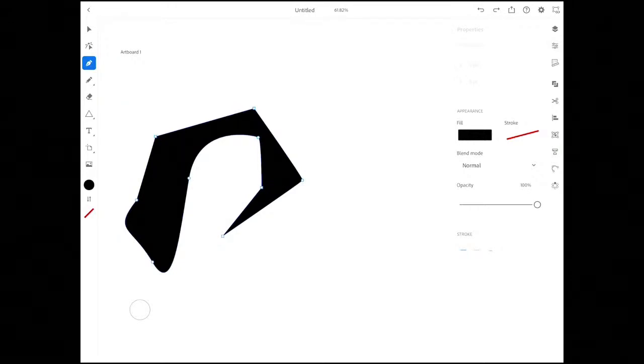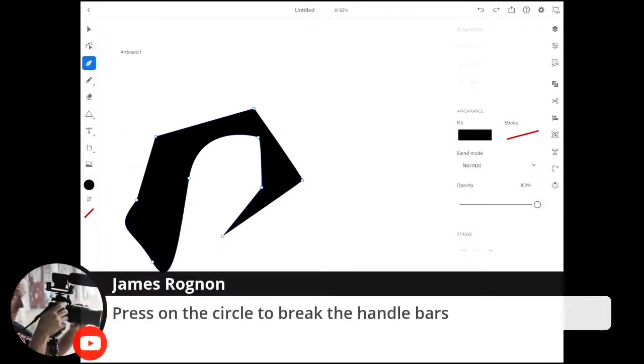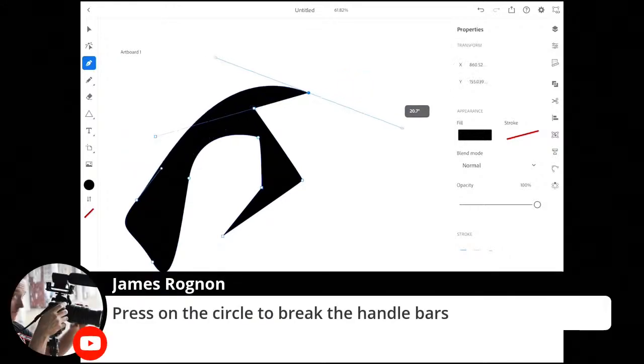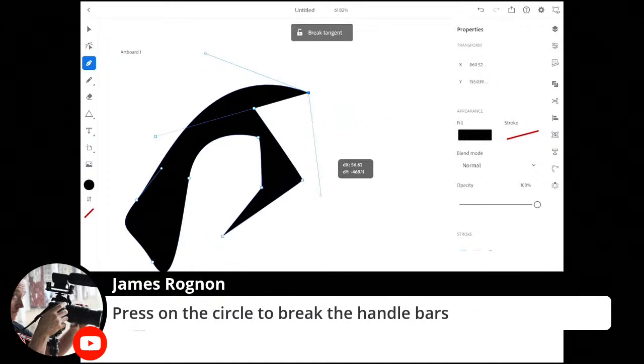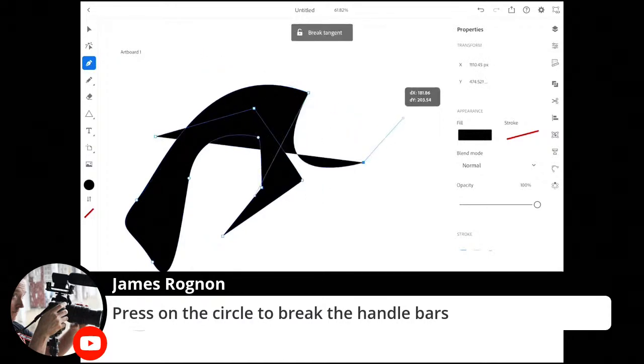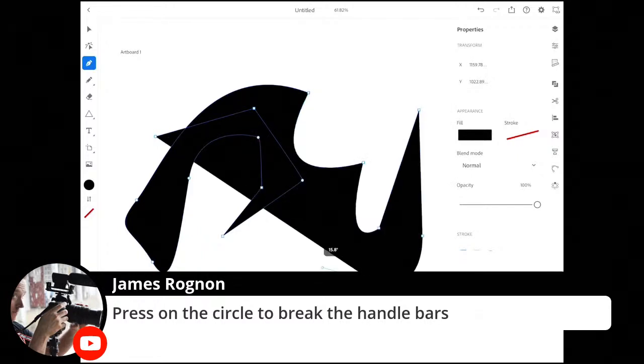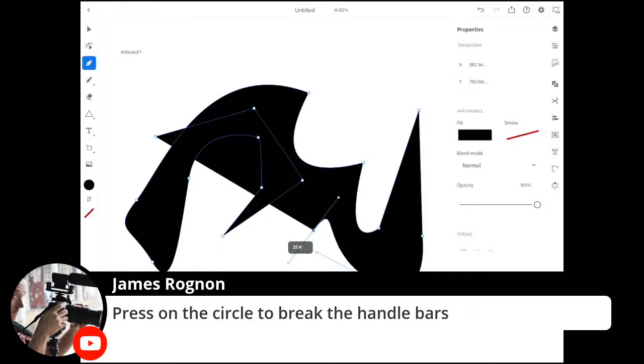Okay, James is saying press on the circle to break the handlebars. So if I draw some handlebars here and press the circle, okay, cool. Then I can break the tangent and pull a corner out. All right, that's cool. So there's breaking the handlebars.